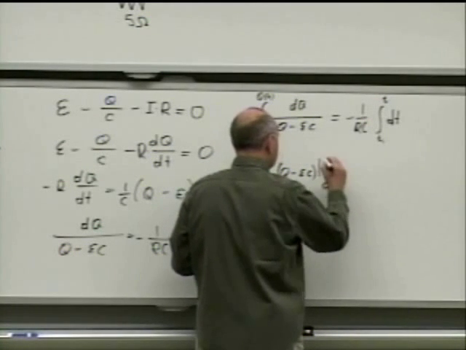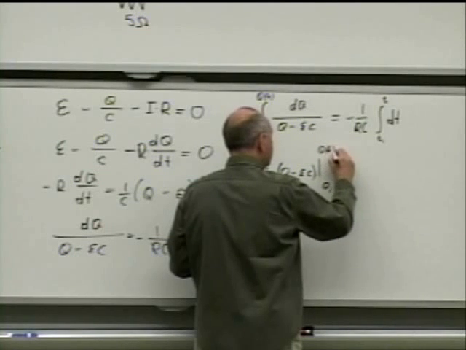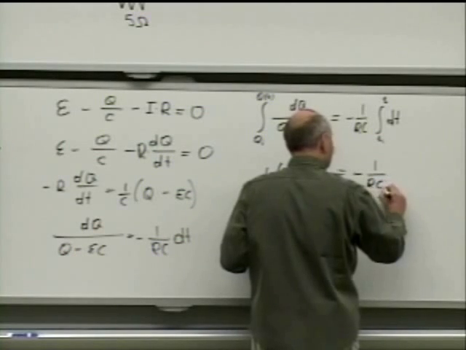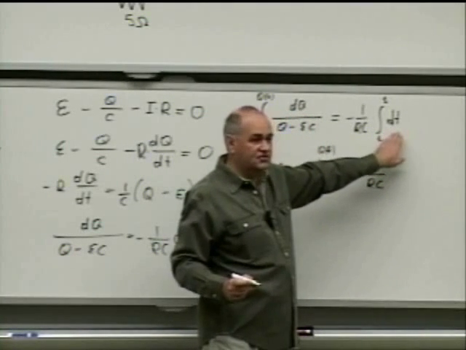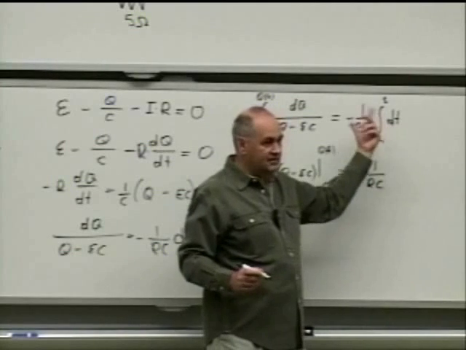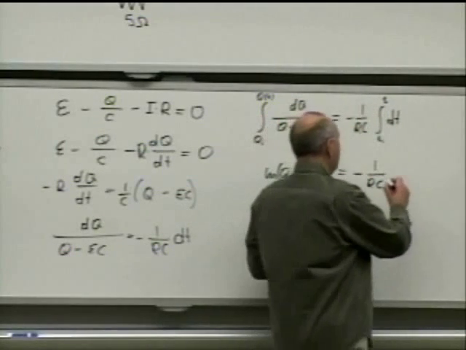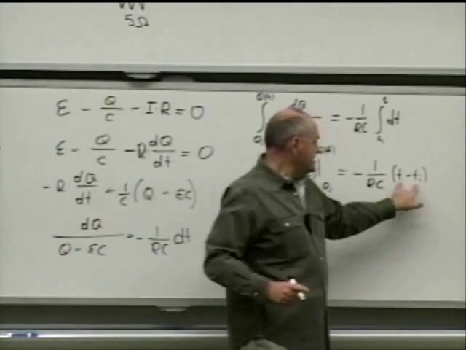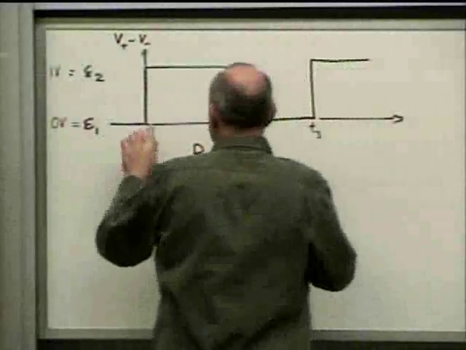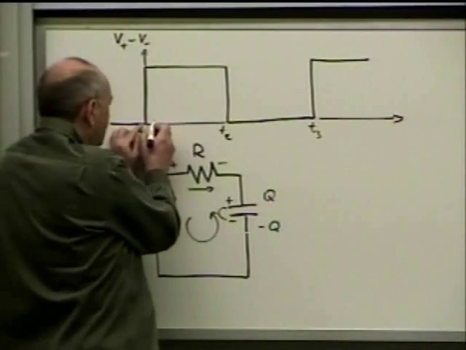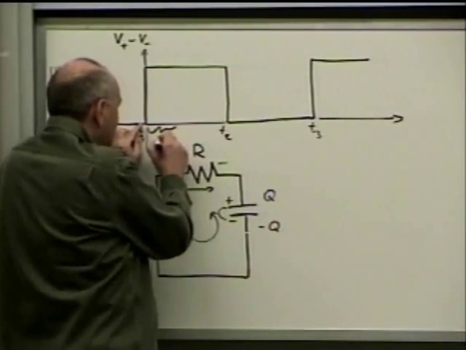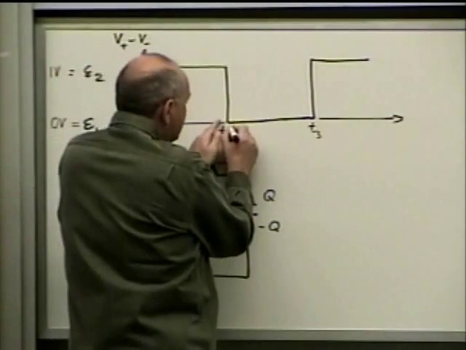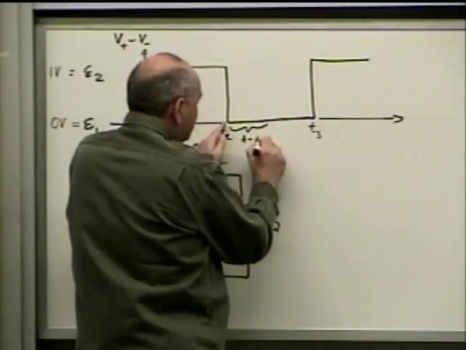And we have it from q initial to q of t. Now the right hand side is really trivial because it is just the indefinite integral of dt. I plug in the two values, so I will have t minus t initial. So over here I have time which passes from the instant of toggle. From here, yeah. So this is t minus ti. Or I can do it from here, t minus ti.